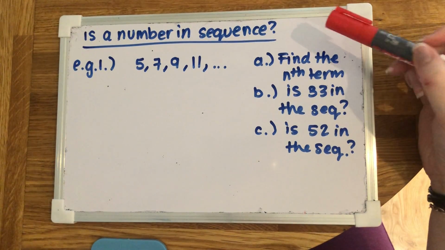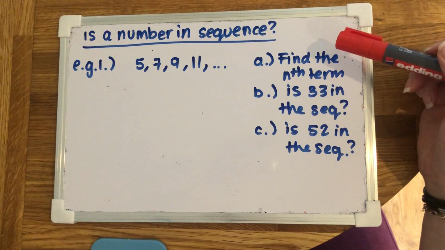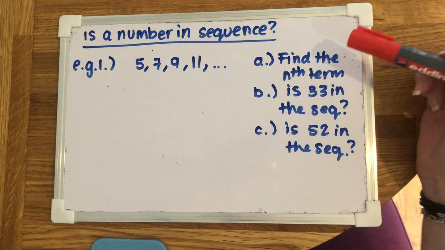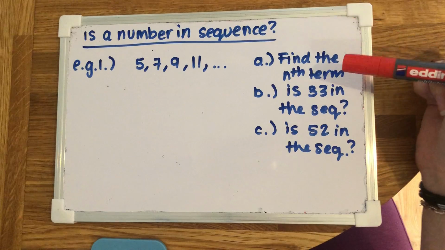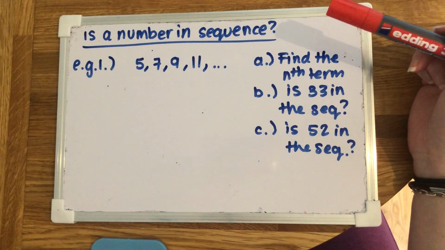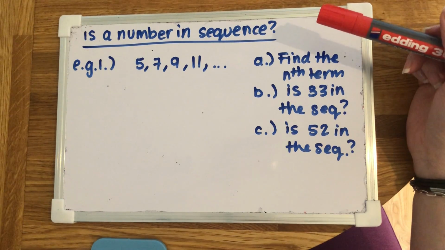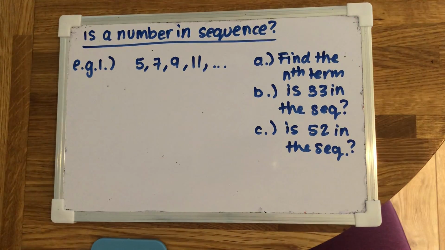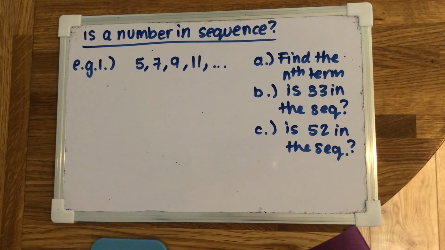Now these sorts of questions generally come with other sorts of questions. Generally they'll be with find the nth term, which is why I've done it here, or find the 50th term in the sequence, things like that. So it's normally part of a big question, not generally on its own. The first thing you'll be given is a sequence. So we're given 5, 7, 9 and 11. So part A is we just need to find the nth term.